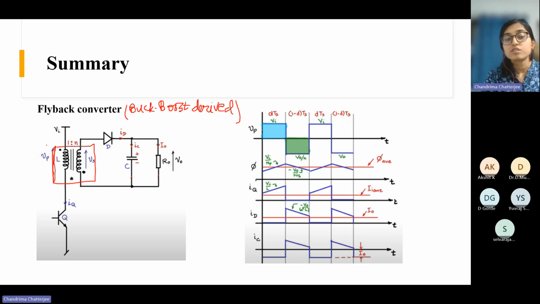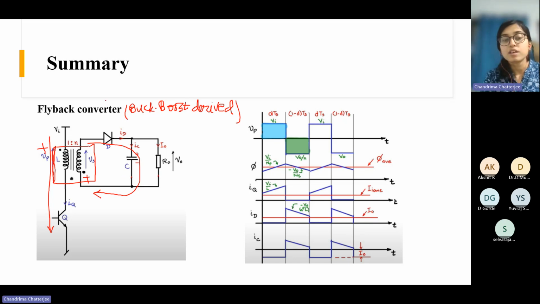So here again there is this switch. The current flows like this when Q is on. But here you look at the polarity is like this. When this terminal is positive, this one is positive, so current can't flow because the diode is reverse biased. But when you turn off Q, this diode gets forward biased. Why? Because now the polarity is opposite like this. Then the current will flow like this.